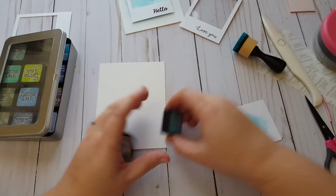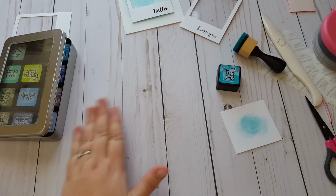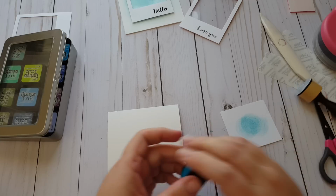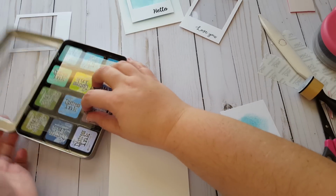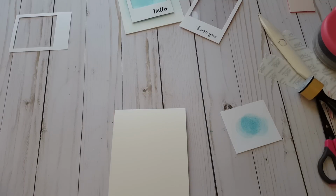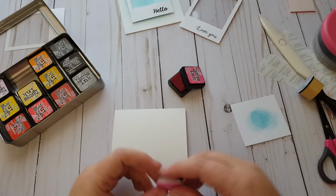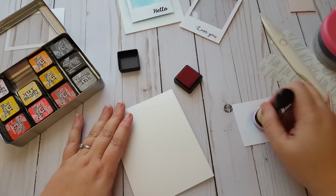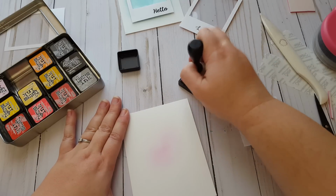Now let's do the same thing. Gosh darn it. Okay, well, I'm going to grab another one. The blue is not cooperating with me today for some reason. Put that away. And this time, I'm going to go with pink. And then we're going to start in the center. Nice and light.